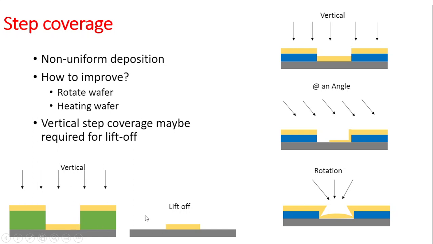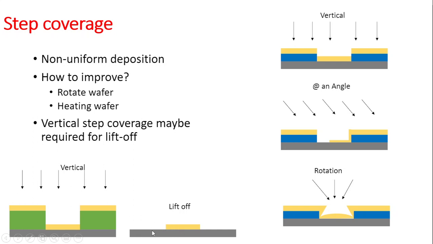Additionally, in certain situations when you do metal lift off, you might actually want a vertical deposition because once you do the deposition, you do something called metal lift off, where you actually require some parts of the sides not to be covered, because if you have an angle deposition, you might end up covering the sides. So when you're doing metal deposition, the green region over here is actually a polymer. So when you do lift off, you put this after deposition into a solvent, and the solvent attacks the polymer from the sides through these openings, and they dissolve the polymer, and remove the polymer as well as the metal that's deposited on top of the polymer. However, the metal that is sticking to the substrate actually remains.